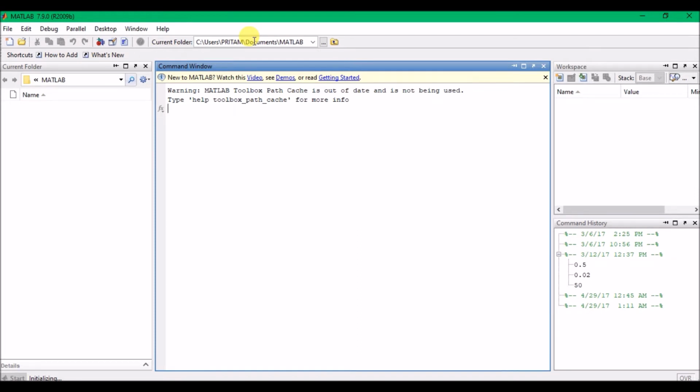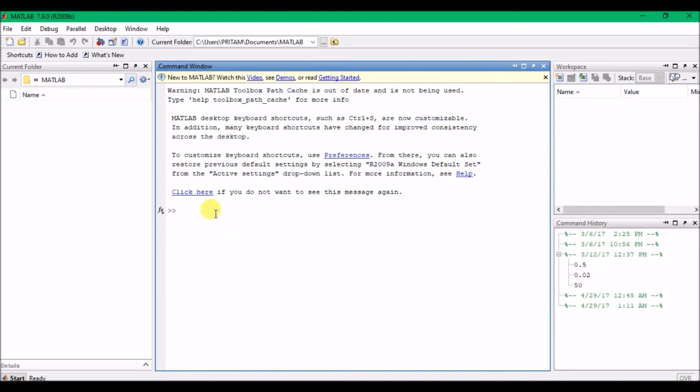When you open the MATLAB platform, you can see the command window. Whatever program or single line you want to dry run, meaning write one line and run one line, you can do in the command window. Once you give a value to a variable, that value will be saved in the workspace. You can see the command history in the command history window. This is the programming side of things.